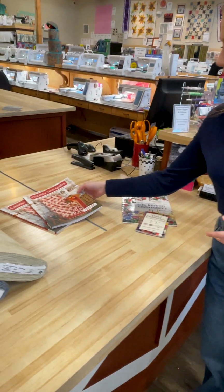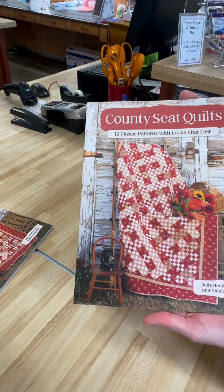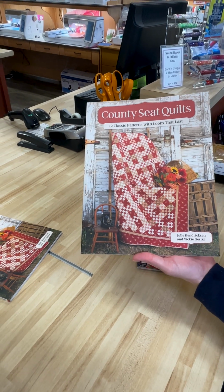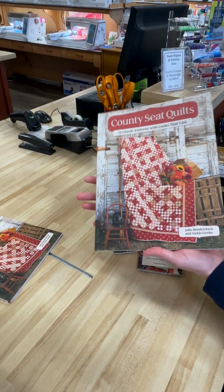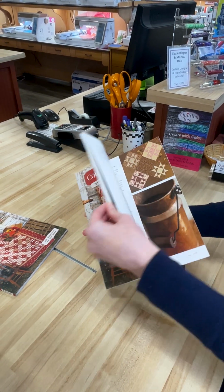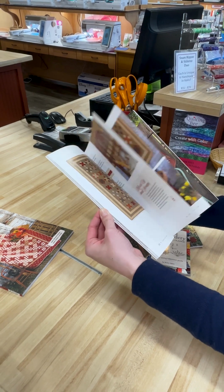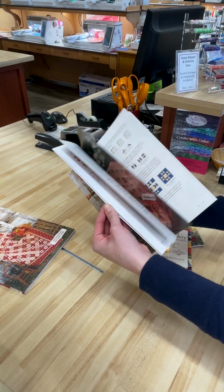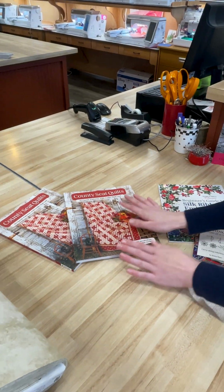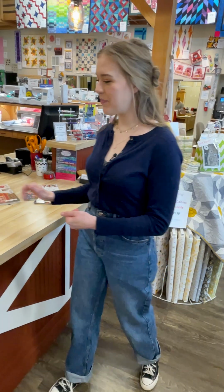We also have this fun new book. It's country seat quilts. There are 12 patterns in here. They're very classic, traditional looking ones that look great in all sorts of different fabrics. So there's lots of really lovely kind of heirloom quilt patterns in there. So we just wanted to show you that book as well because we thought that one was really nice.